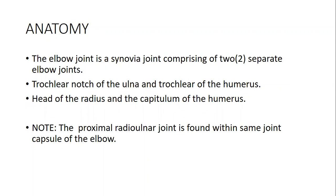Some literature will also tell you that it has three separate joints. And these separate joints may involve the trochlear notch of the ulna and the trochlea of the humerus, which may be included within the joint. The head of the radius and the capitulum may also comprise the elbow joint. So it's very important to understand that, depending on the literature you come across, the elbow joint may be described as having two separate joints or three separate joints. I'll explain and demonstrate how you can look at that.